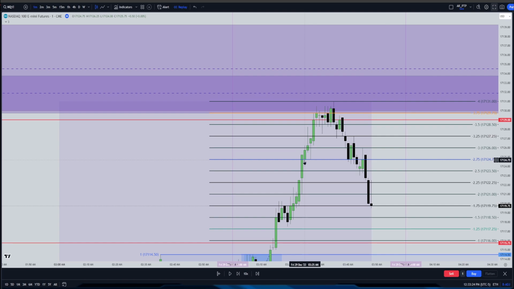2.75 respect here, respect here, respect here, respect here. You are getting that, right? 3 respect, same thing here. Finally broke below, went above with some volume imbalance and other stuff. Still you are seeing some rejection from that level. 3.25, look, and look how many times market came and respected that area, both ways, both sides. 3.5 you can see all over the place. Now finally 3.75, you can see that level as well, like that.